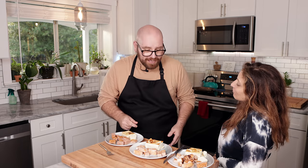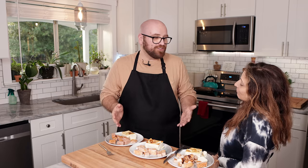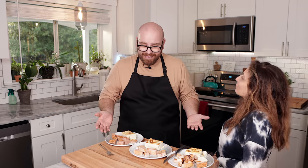So that's it. That's my 3 day versus 3 hour versus 30 minute tofu. Again, I don't think it makes a huge difference. This is it.